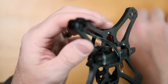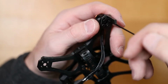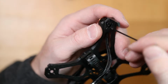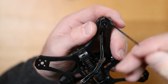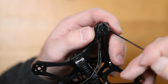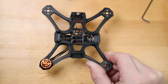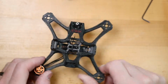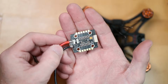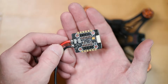There's the first motor installed. And what I'm going to do is just give these a slight snug, in a cross pattern. I will repeat this for the remainder of the 3 motors. So there is all 4 motors installed. Next, we're going to install the Acon AK32 4-in-1 PDB.